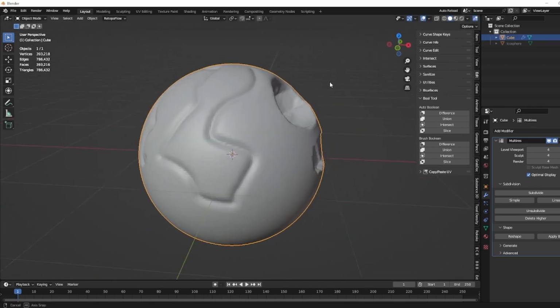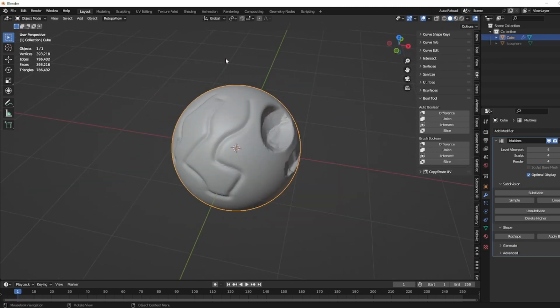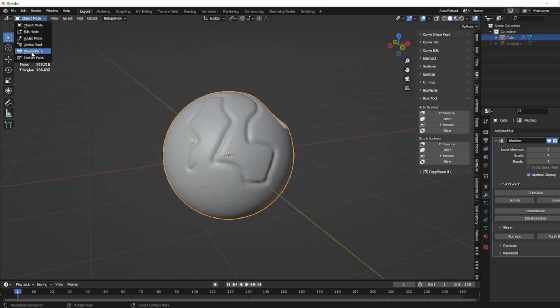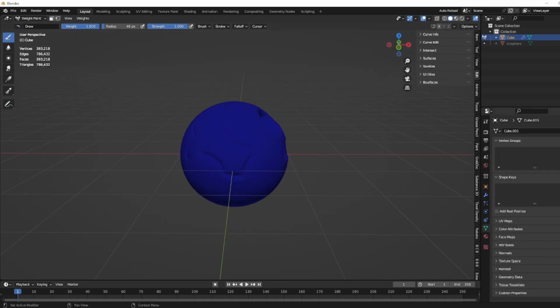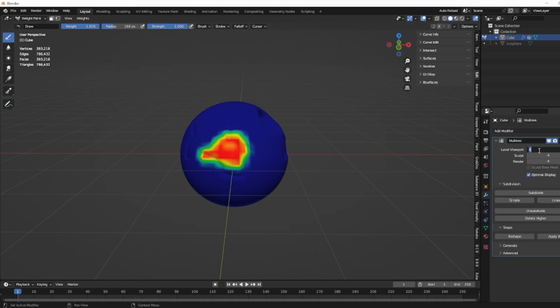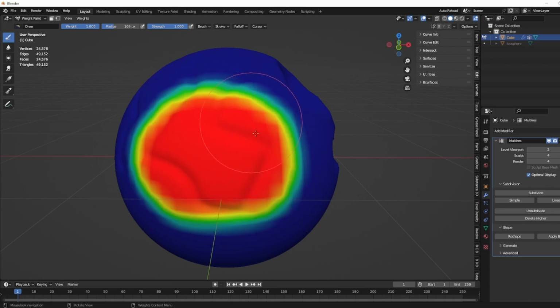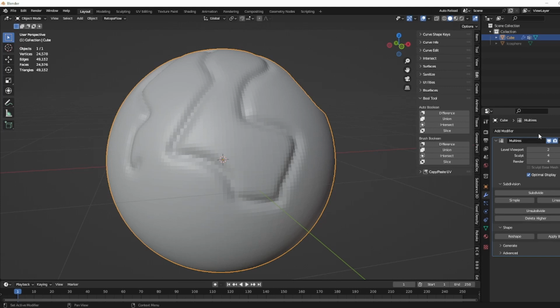Another thing we can do is actually use weight paint, and I can show you this. This is a really handy tool. Let's say that we want a sphere that's coming out of this sphere. Well, you can create a vertex group, and then you can begin weight painting on it. This section, and I usually turn the viewport or sculpting display down to a lower level, but this weight paint will essentially only deform in this area if you set it up in the displacement or shrink wrap. I tend to use shrink wrap a lot.